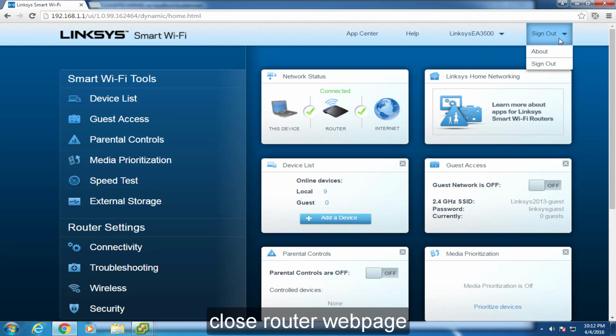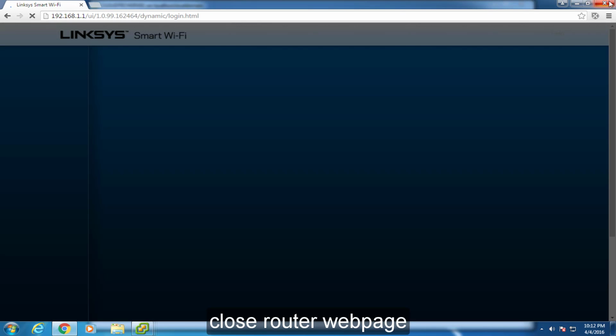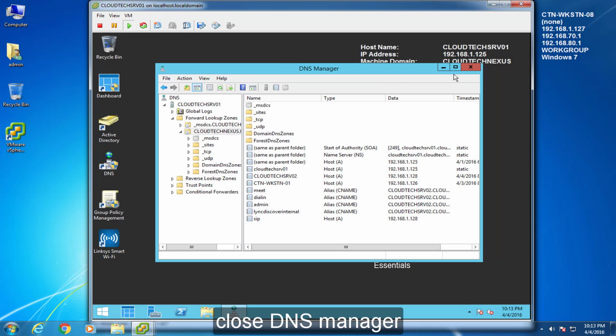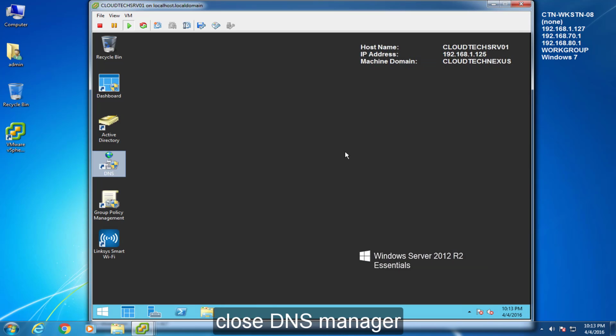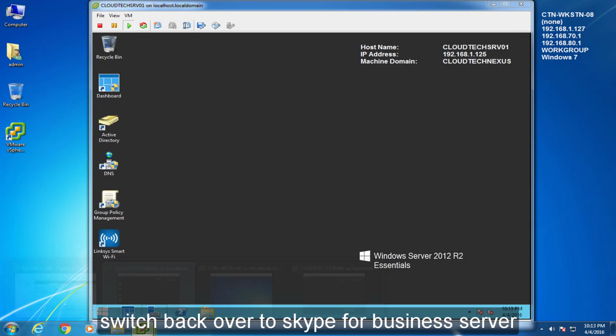Close router web page. Close DNS Manager. Switch back over to Skype for Business server.